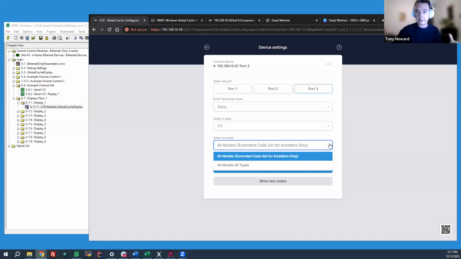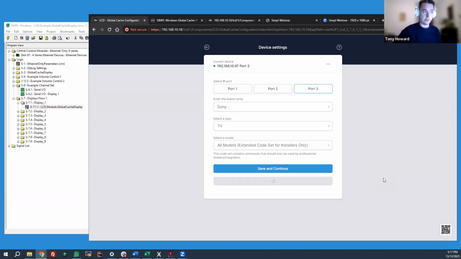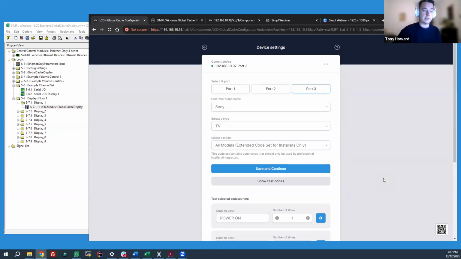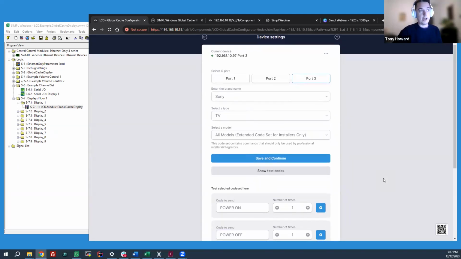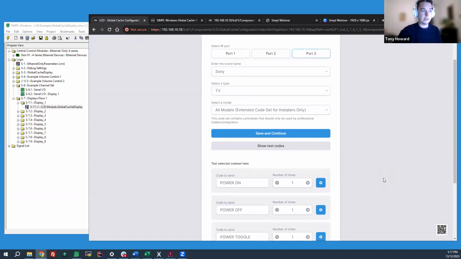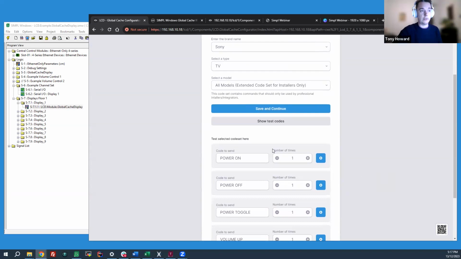If I wanted to do a bit of testing between which of these 2 is correct for me in my instance, I could select the first one, for example, and I could just press the Show Test Codes button. This is really where this is quite a very powerful product, because using this Show Test Codes, we can do a little bit of validation without actually going further into the setup. That has actually gone up to the database, downloaded the particular code set and a couple of test codes that we could use, and we can just press that button there.